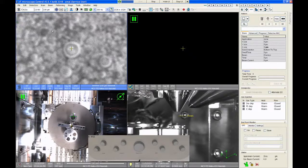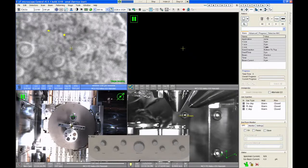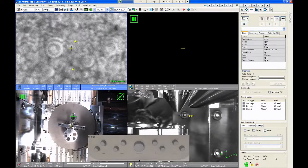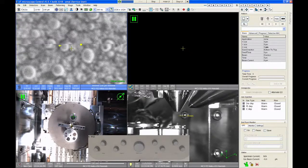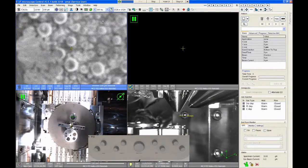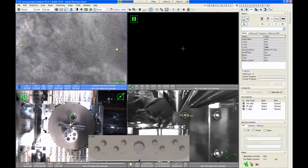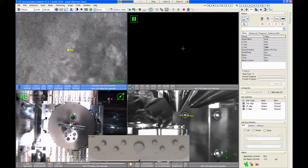Other ways to move are you can press down on the center wheel of the mouse and hold it down. While you do that, the mouse acts like a joystick. So I can then start moving in some direction that I want. I can change direction and I can go up or down or left and right and things like that. The speed will be proportional to how far away that yellow arrow is from the dot. So if I want to move really fast, I can make the arrow go a long way away from the dot. And if I want to move slow, I can keep the arrow very close to the dot.